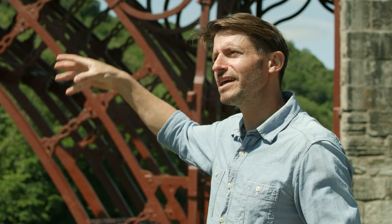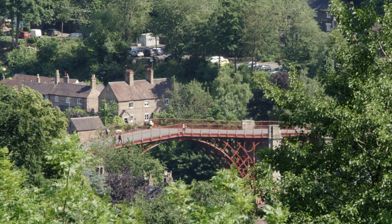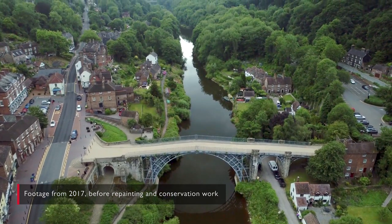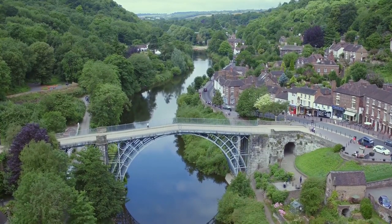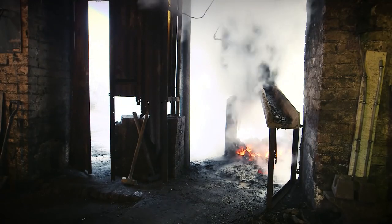If this bridge was a showcase for the new material — iron — why build it here in the Severn Gorge? This whole area is perfect for the manufacture of iron. Not only do we have all the raw materials you'd need — iron ore, limestone, and coal that can be turned into coke for fuel — but there's also the presence of the River Severn. This is the motorway, the superhighway of its day. You can bring goods in, and your finished goods can go out to market. And the steep sides of the gorge means there's a good supply of running water to power water wheels to give you blast or draft into the furnaces.